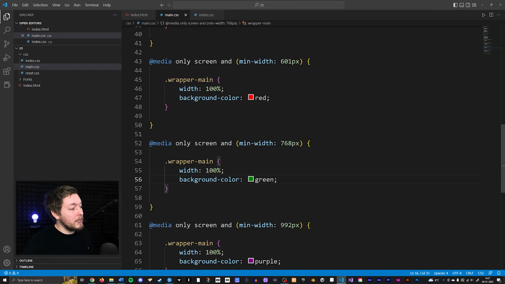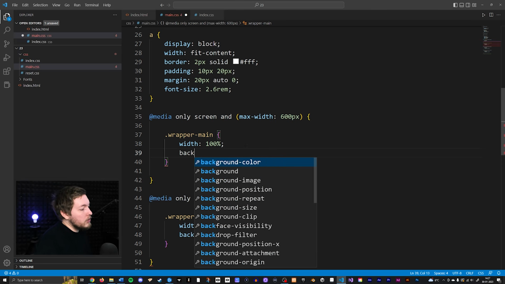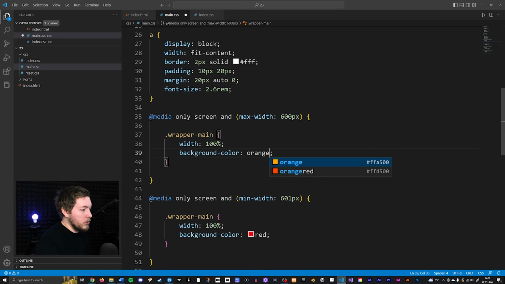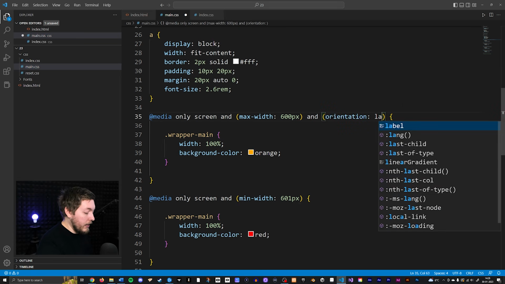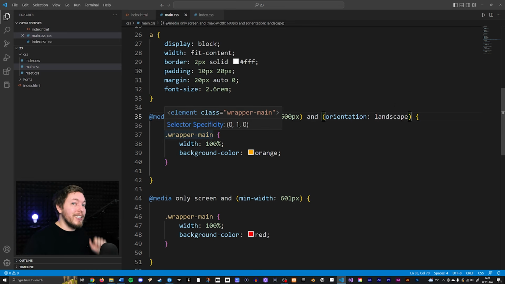So what you can do here is you can go in and say that, okay, for the minimum width here, let's actually go and give this one a background color as well. So let's say that if I'm on a cell phone, everything should turn orange, just to give it some kind of color. What I can also do is I can go inside the media query and say, and I also want this to only do it if we are in a certain orientation. So if the orientation of the cell phone is in landscape mode, then I want this to be happening. All these changes inside this media query should only happen in this particular one.